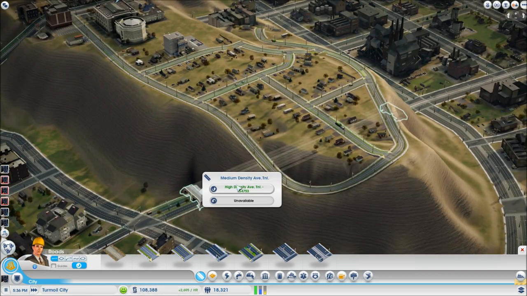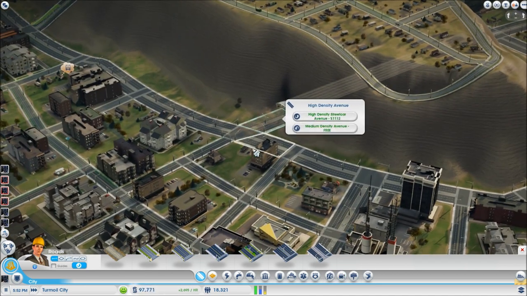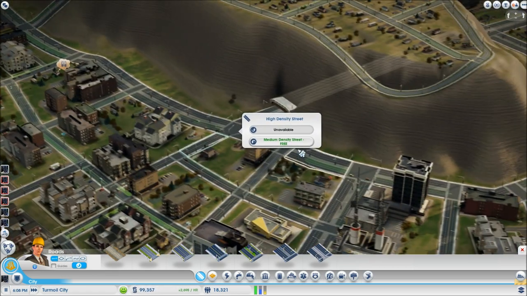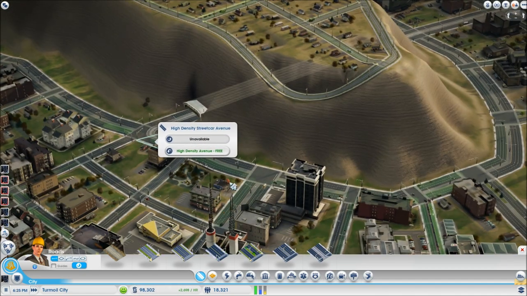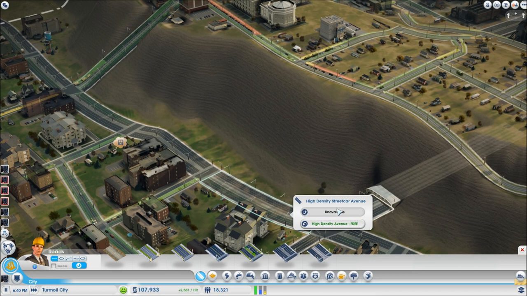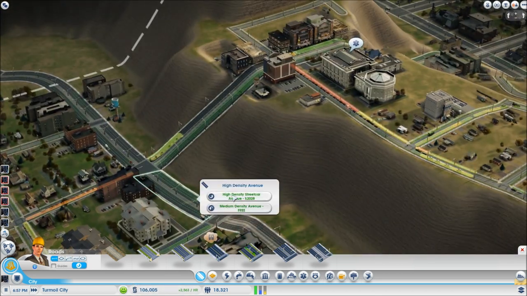Oh, let's do the tunnel. Yes. Identity streetcar. So, the streetcars will go under there, in the tunnel, and out here, and we're gonna go right. Come on, come on, come on. You know what? No, maybe we don't. Let's take it back down. Let's connect it.